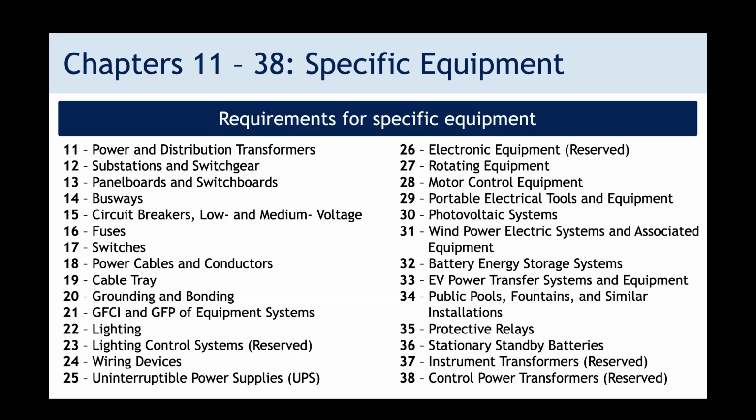Of course, a lot of our large-scale and C&I systems are going to include parts and pieces that I often call regular electrical equipment. All of these other parts and pieces that are called out in these specific chapters. So yes, we're going to look to the PV chapter and the storage chapter for specific guidance on those parts of the system that are unique to those kinds of systems. But we've got to realize all along that, hey, we're going to have transformers, we're going to have switchboards, we're going to have various kinds of wiring systems, and those likely have a chapter of their own as well.